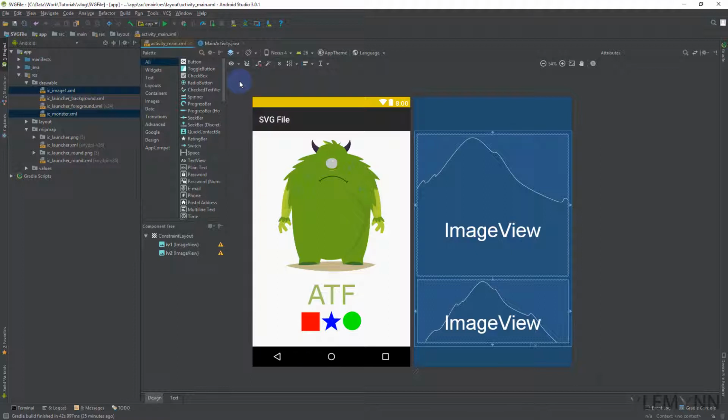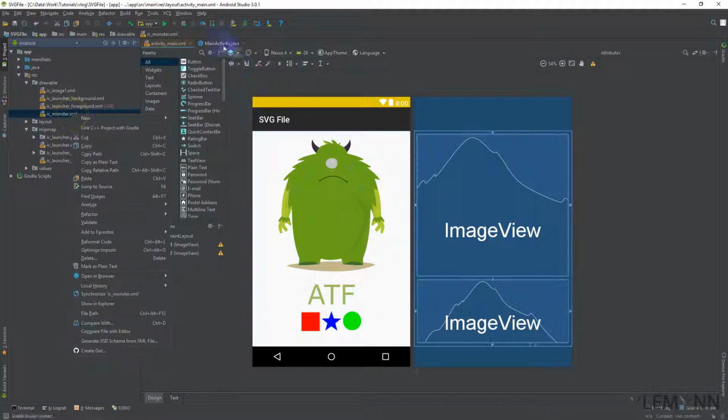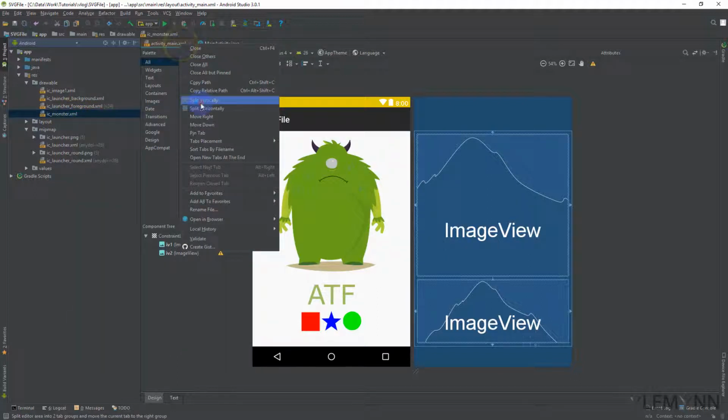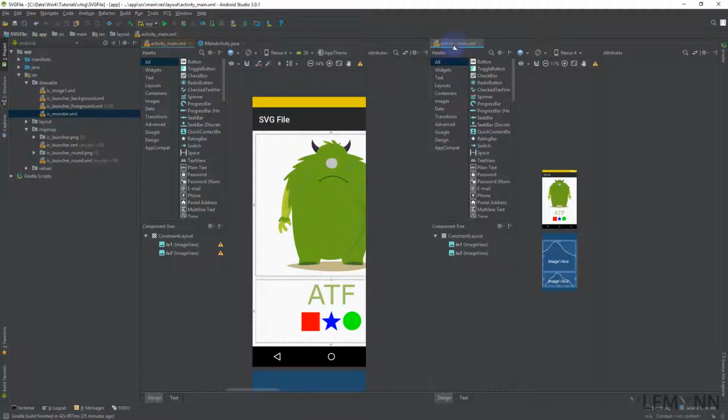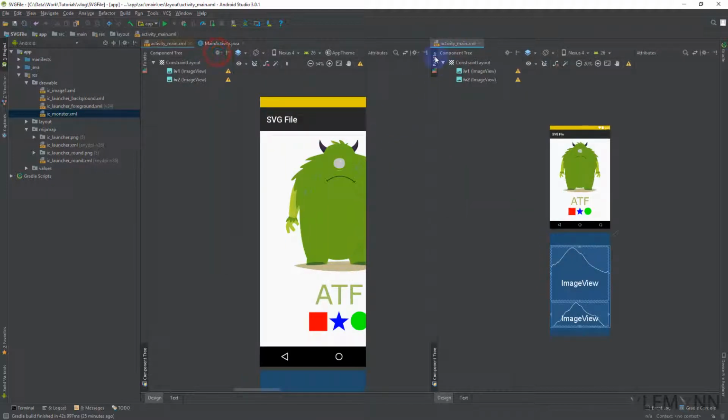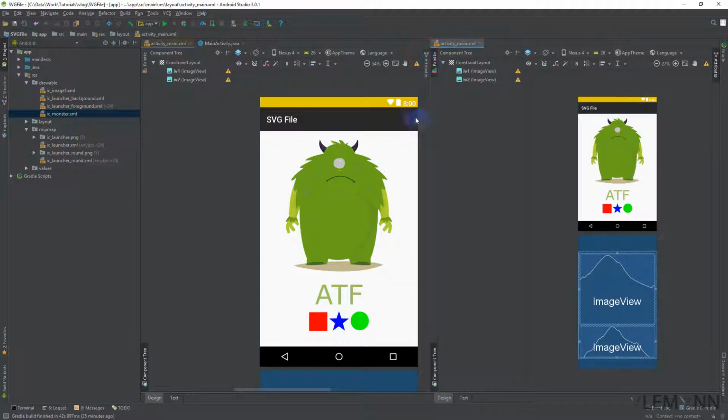Now the next thing, I want to show you the XML for these SVG files. So this is the XML for our monster SVG file. Let me split vertical. I'm going to select this, and I want to open this.